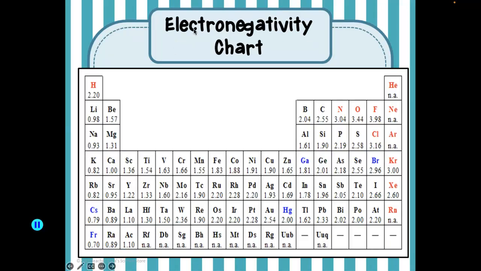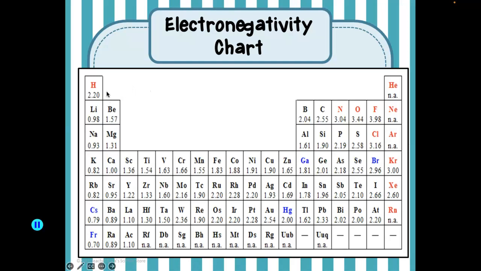Okay, so this is the electronegativity chart. This tells the electronegativity for each element in the periodic table. We don't need to look at it to tell polar or nonpolar, but where this becomes useful is when we have bonding and we're writing the chemical formula. How do we know which element comes first and second in that formula? This is how we figure it out.